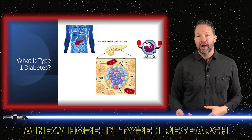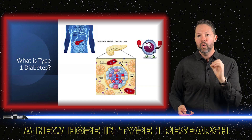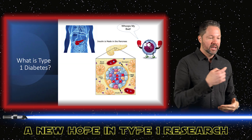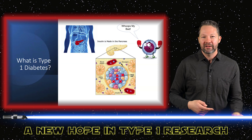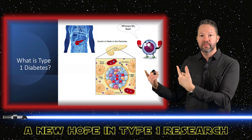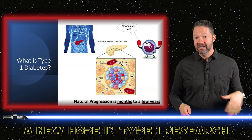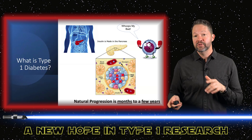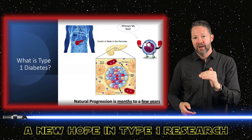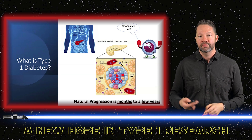In type 1 diabetes, the immune system goes awry. Here's a T cell — and we don't know why — but it very specifically and systematically starts destroying these beta cells almost one by one. We don't know why this happens. A lot of people think that maybe the beta cells get misrecognized as a virus or bacteria, and while these immune cells are supposed to protect you, they think the beta cells are something foreign and start killing them. This process can take months to years and usually happens silently. Chances are, when you were diagnosed with type 1, this immune process started 2, 3, 4, even 5 years before — a slow killing of beta cells that you don't know about until you're down to about 10% left, and that's when your blood sugars went high.